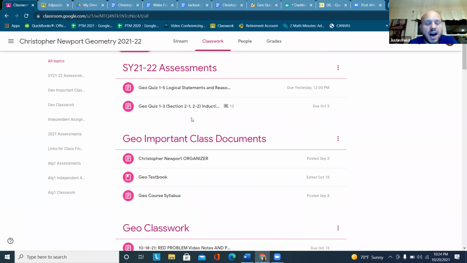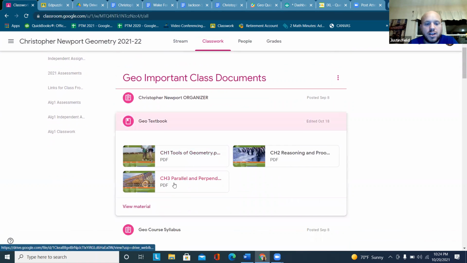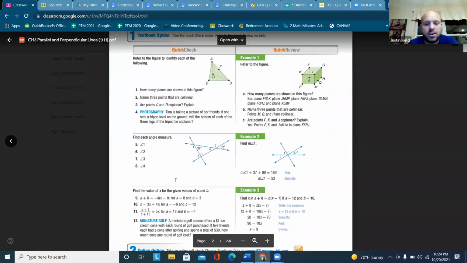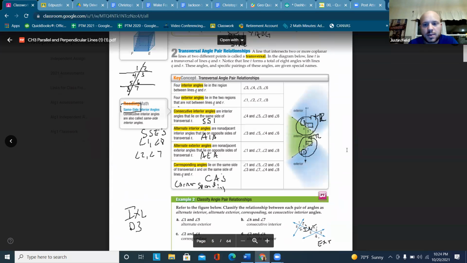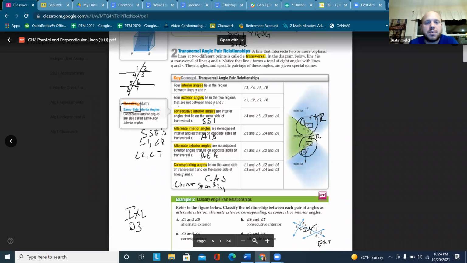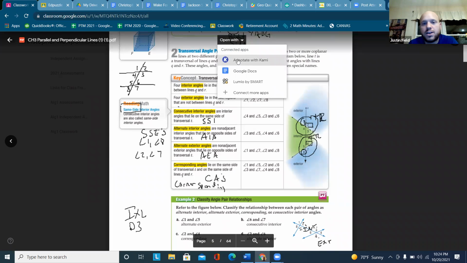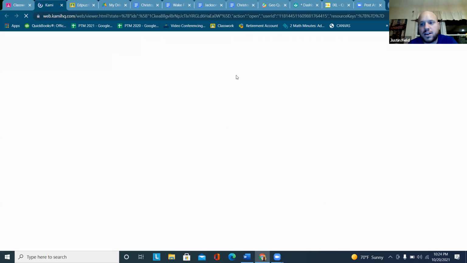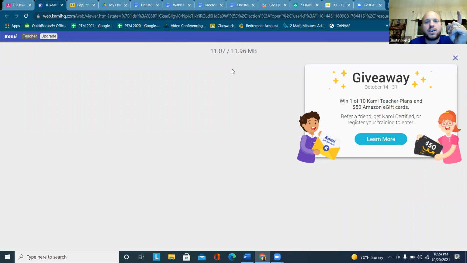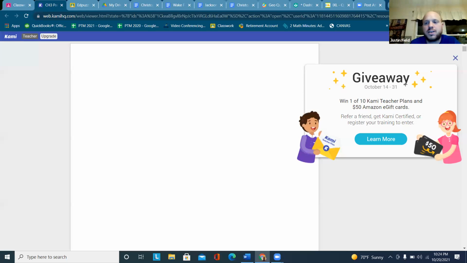How do you remember? There are 5 types of angles, and I always start by thinking about what's in the interior and what's in the exterior. First of all, I ask myself, is the angle in the interior or the exterior? Because if it's in the interior, then it can either be alternate interior or same side interior. Or the tricky one, if one angle is in the interior and one angle is in the exterior, what is it?